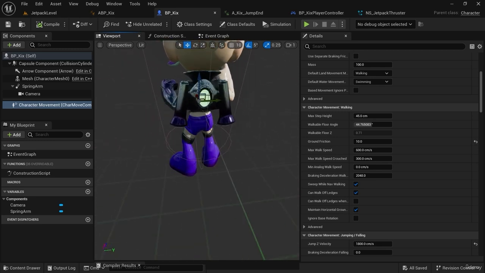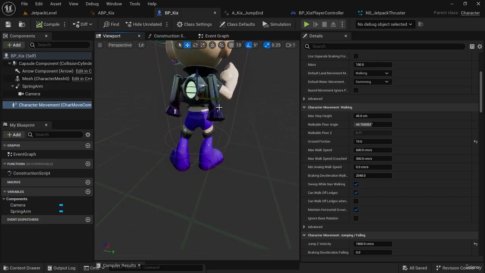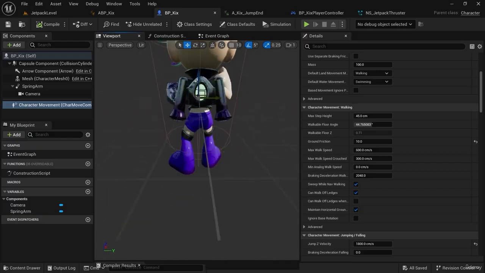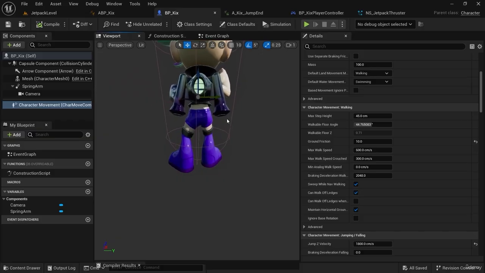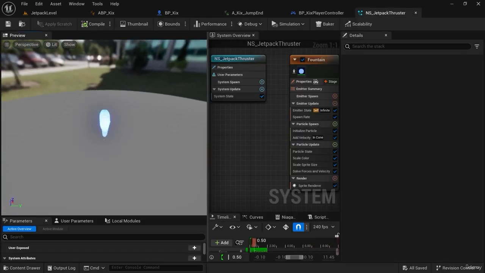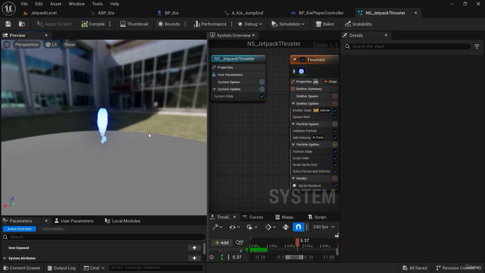So in order to put one of these Niagara systems on the mesh, it has to go on the mesh in a specific location. And on top of that, it needs to follow along with the mesh. In other words, I want to attach it to one of the bones on the skeleton. Well, two to be exact, because we have two jetpack thrusters. And for that, sockets are a perfect solution. Now, we can add a socket and we can attach a Niagara system to that socket. So that is my goal for this video.